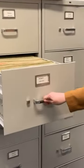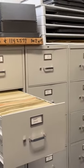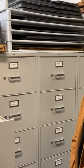Over here we have the furniture room, which holds a lot of our great collections of not only furniture but other large items. We also have an off-site storage facility for our very large objects. But over here on this side of the room, we have our probate file collection, which is part of our county court collection. They cover the years 1851 to roughly 1960, and probate files were created after someone died. It records the distribution of their estate, but they are very great for genealogy research because they often list the descendants and family of the deceased, and if you're researching property, they detail who their property went to if you're trying to determine a chain of title for property. So they are a really great resource.